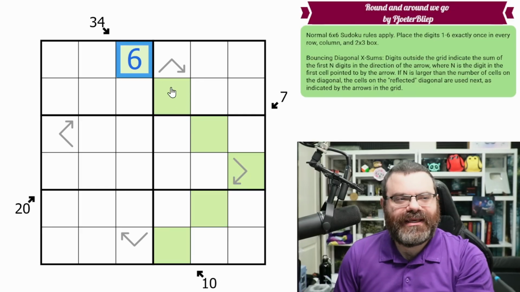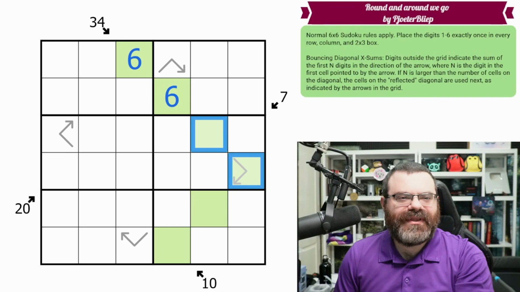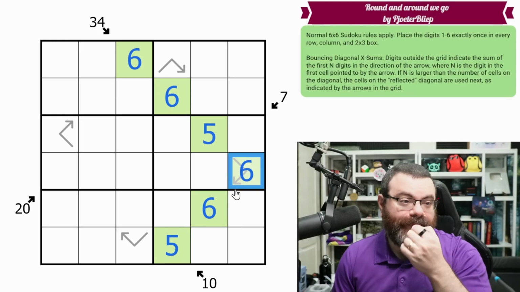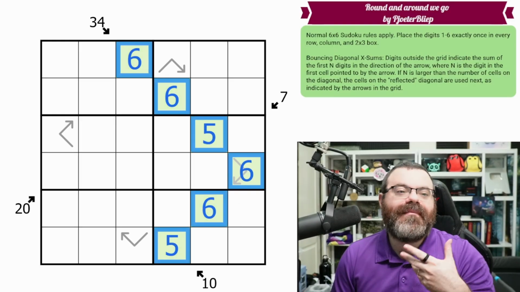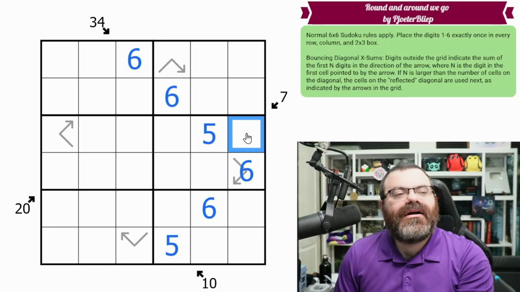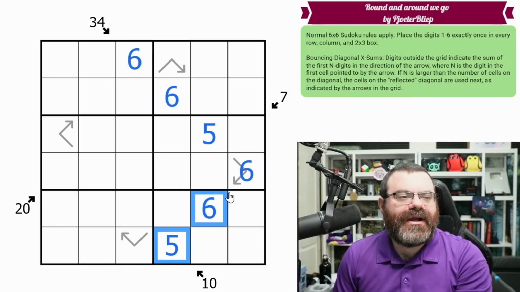So we definitely know that we're going to use all of these cells. This is a 6 in that case. Now let's maximize this. This could maximize as a 6, this could be a 5-6 pair, and this could be a 5-6 pair. And that resolves as 5-6, 5-6. All right. So 4 6s adds to 24, plus another 10 is 34. So our maximum is also our required sum. So that's the only way we're going to do that.